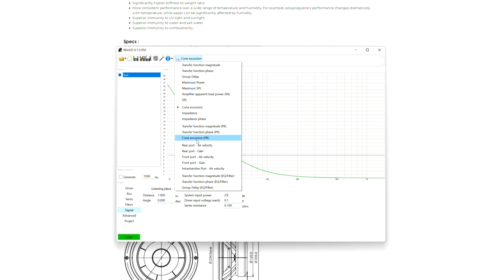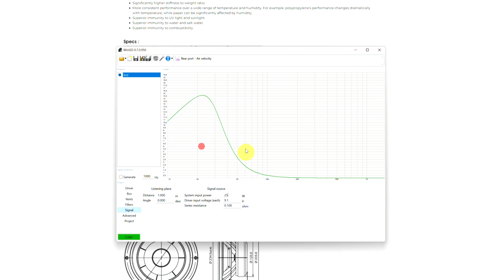What we can also do then is go back to our rear port velocity. We're getting close to our 17, but we're underneath, so we should be okay with that for our port noise. Now, whether or not this is the right frequency for this box for maximum sound, that's not what I'm concerned about. I want maximum quality. So I'm going to go with the default values instead of monkeying around too much on my first box. Later on, when I understand this more and figure out what all of that does, I will change it all around.